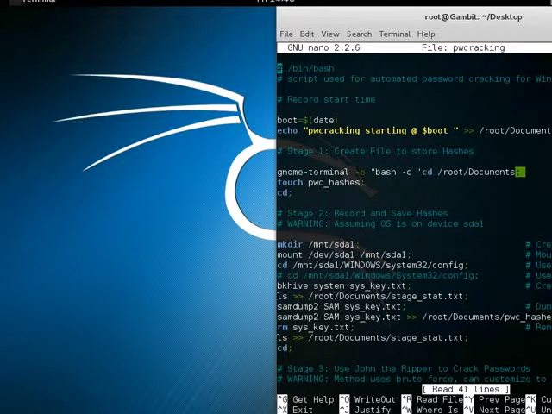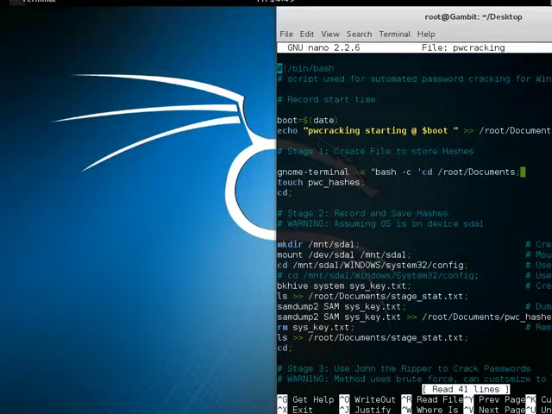Now I mentioned here, assuming that your operating system is working on the device SDA, that's how the script is written. So if you know that the device that you want to attack, and of course this is for educational purposes, so hopefully you're attacking your own machines, has its operating system stored on the very first drive, and on the first partition on that drive, you can do this. Or if you know any other information about your operating system that you're working on, you could adjust it accordingly.